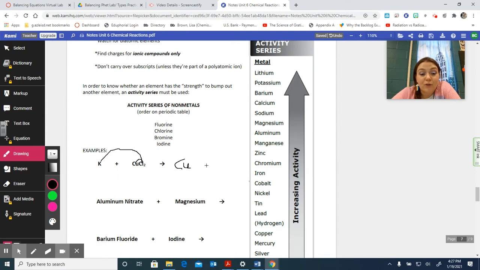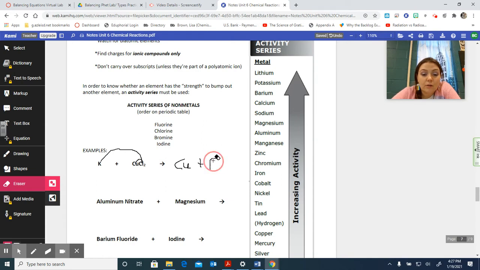I hate drawing. This is awful. I'm sorry, you have to listen to me as I say what they are. Okay, so you're going to have copper, and it's going to be added to potassium, which is going to join with, okay, now how do I erase? Goodness. That didn't work. Why is it not erasing? Oh, there it goes. Okay, back to drawing. So potassium, like I said, is going to join up with chlorine.